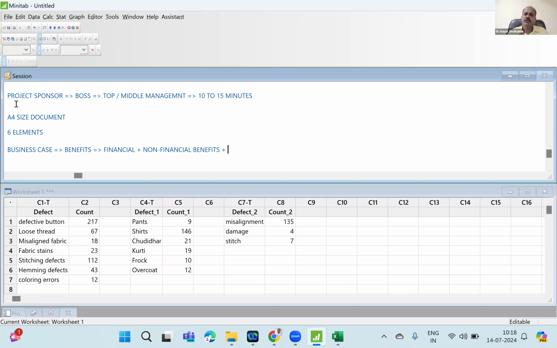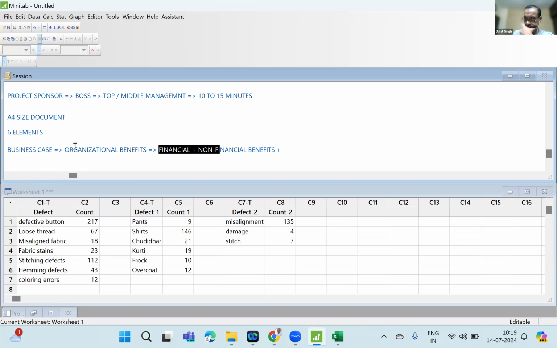No, let us take the context of your work environment, what kind of course you have done, what kind of designation you have, that is different. But what I'm telling is, your boss is interested in the benefits the organization can derive from your project. Yes or no? Correct. Organizational benefits have two components: one is financial benefit, another is non-financial benefit. Agreed, all of you? Yes, sir.